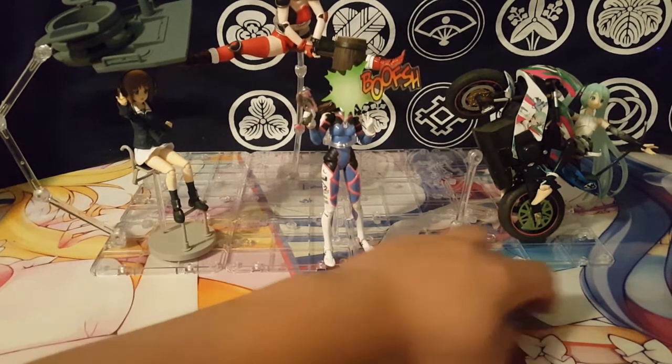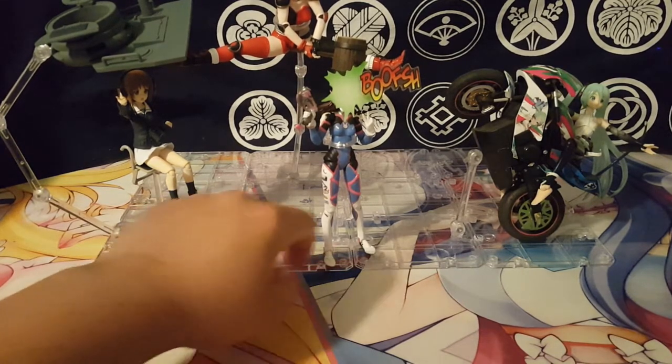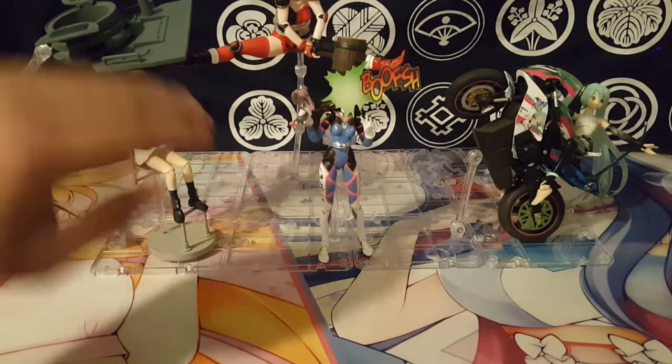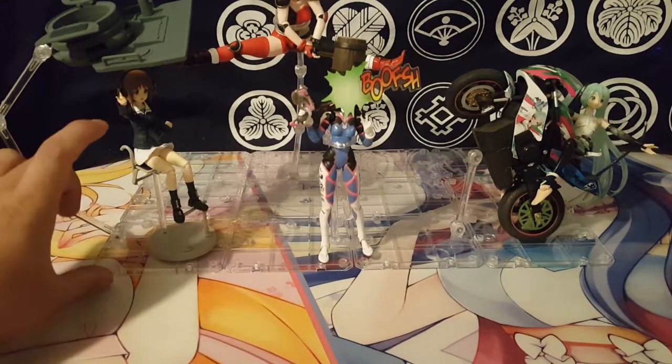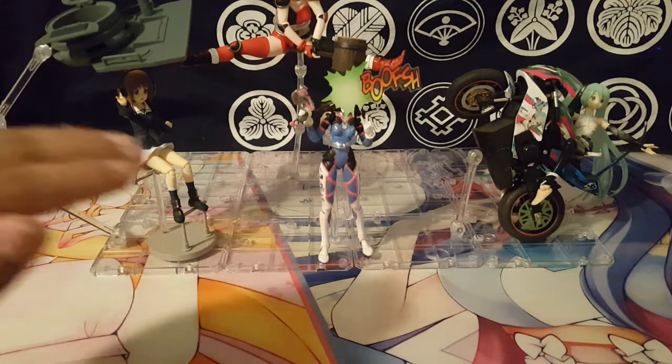Like I said, I can add another row to it. You can kind of do one figure per little square, make that their zone, and then make them do their own poses. Because the Detolfs are fairly high, I would say maybe only a third of their bodies, or less than a third, takes up that one layer of shelf.